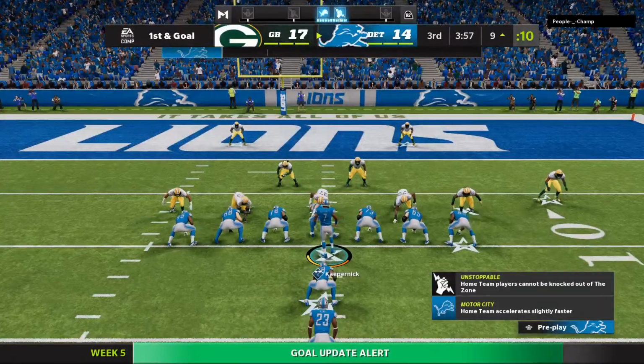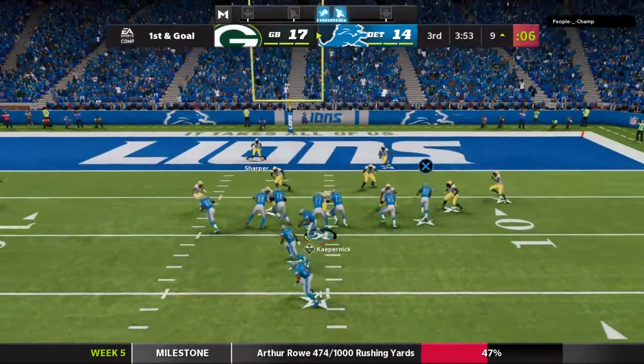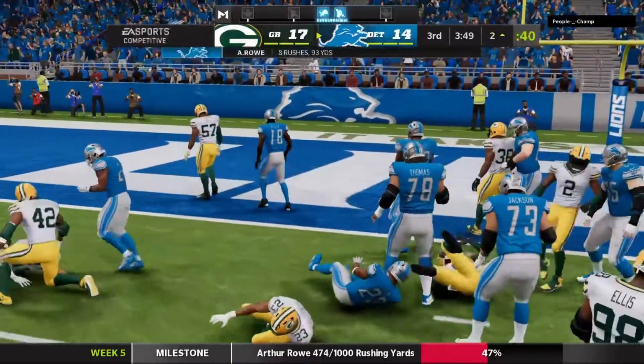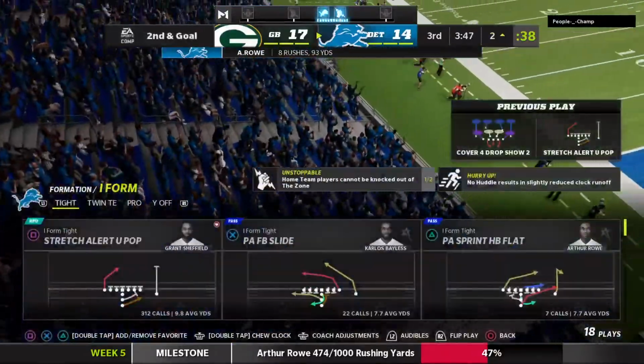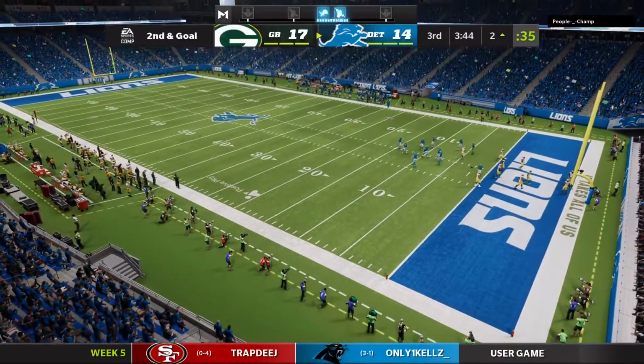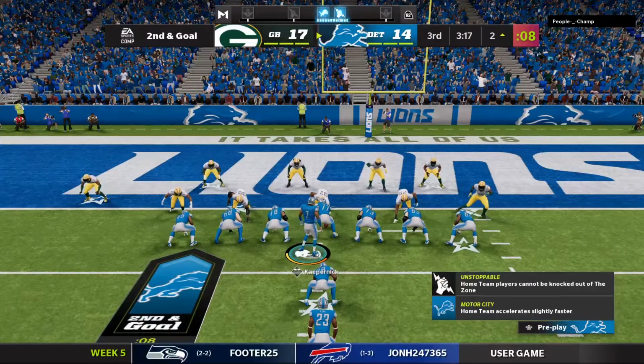Not sure exactly what he saw that made him decide to hand it off, but a great decision and a fantastic run. From our vantage point, what he saw was a defense that got out of its lanes, got out of its gaps, and they were pretty much running to the quarterback, viewing him as the bigger threat. And look at that wide open space, and he rumbled for big-time yardage. From the 2 now, second and goal.